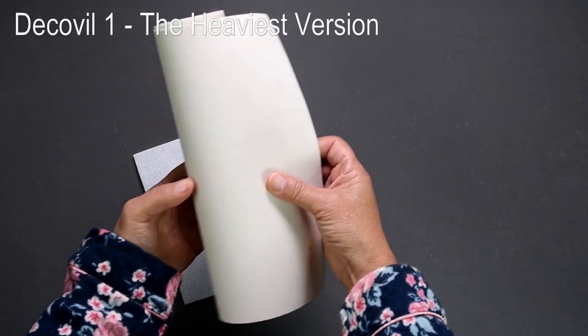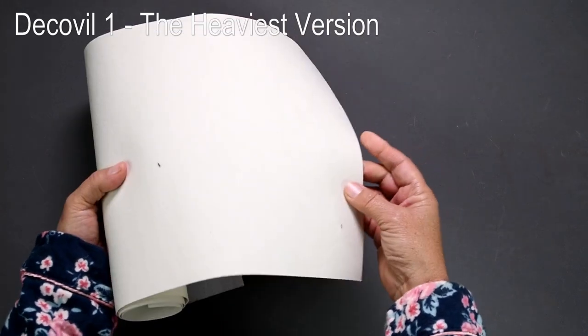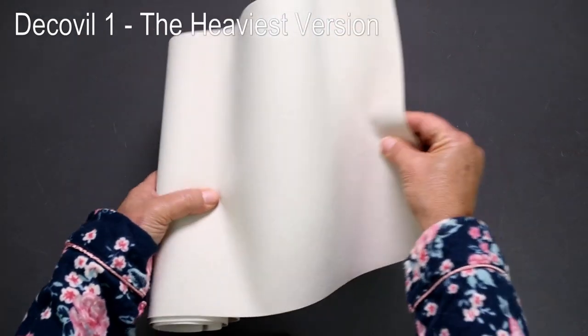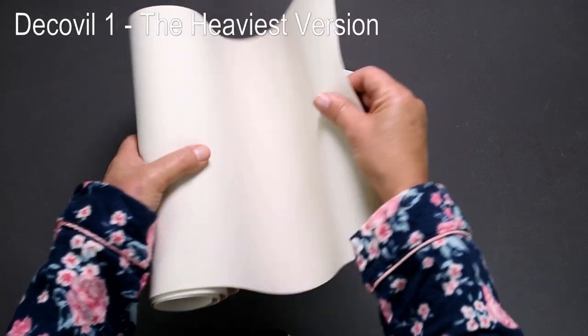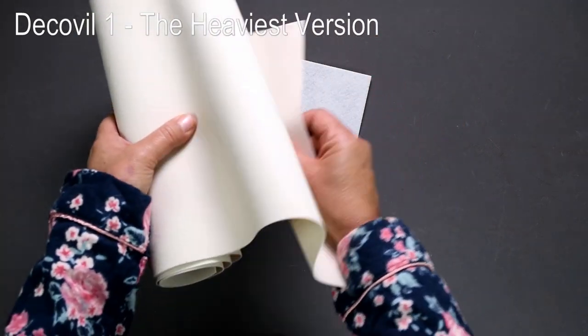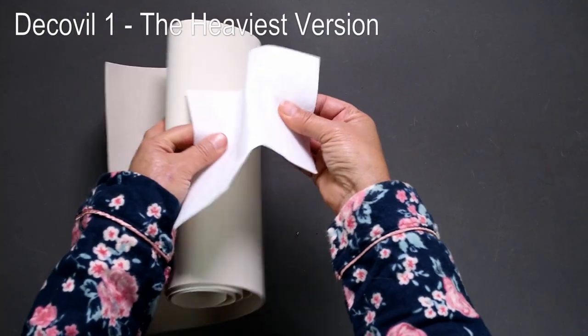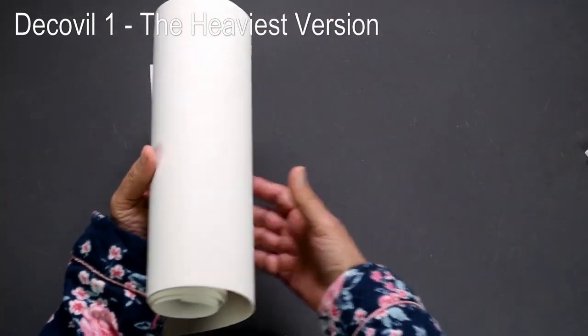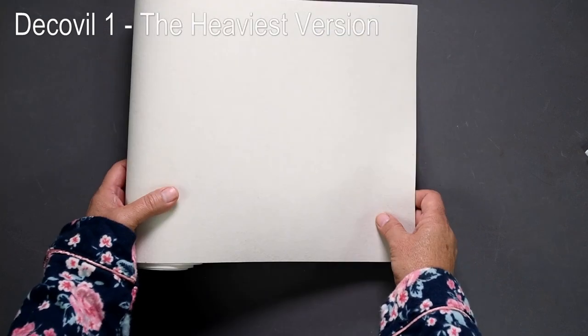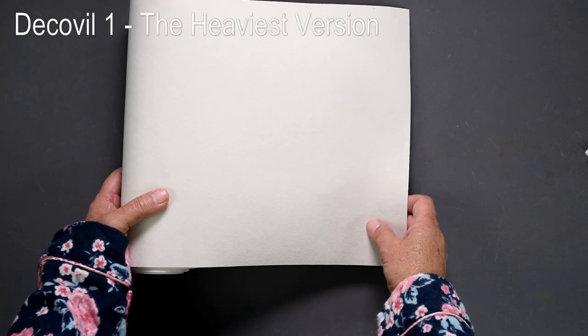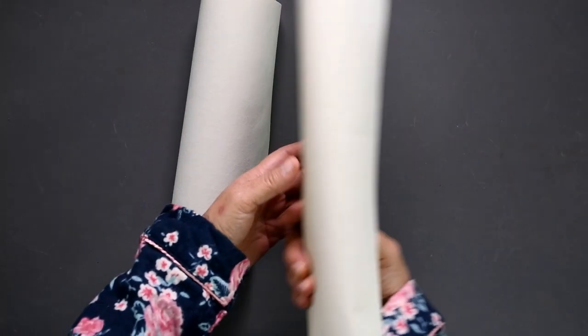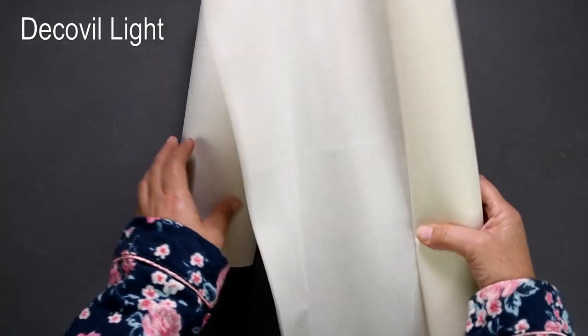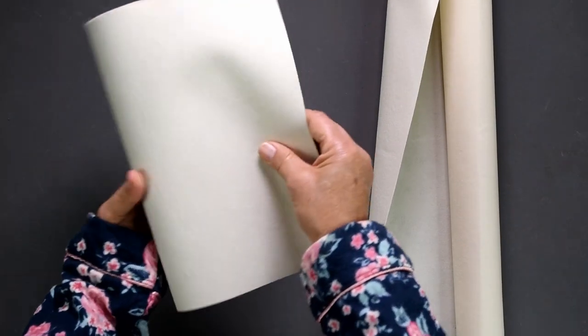Decaville one is fusible. You can see how that just bends and flows but it doesn't really wrinkle, kind of like a wave, unlike this which is just wrinkly. There are two versions of the Decaville. The Decaville one is the heavier one of the two and the one I use in all of my wallets. And then there's Decaville light. And this is the Decaville light and you can see it's much more flimsy than the Decaville one.